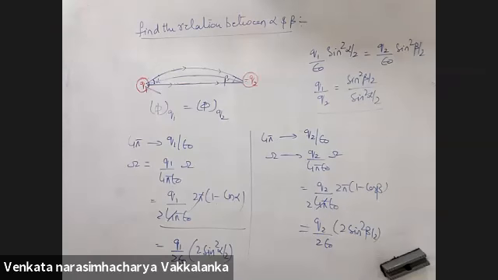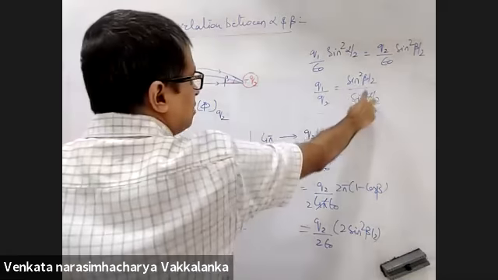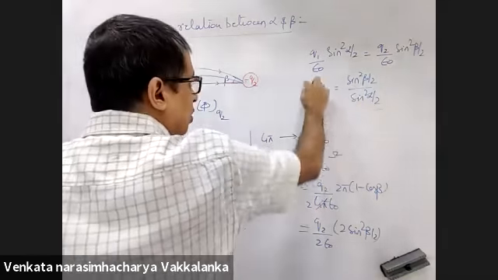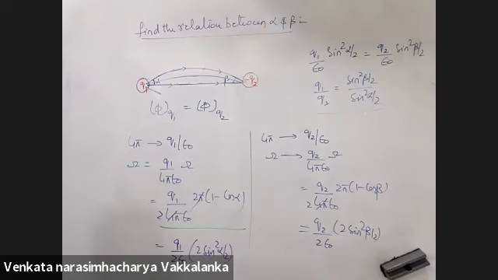So we'll just take the magnitude of Q2, not the sign. The sign only tells us that the field lines are entering into Q. Here the field lines are going out of Q. So the negative sign tells me that the field lines are entering. And here I am not carrying a negative sign because when I write sin beta by 2 and sin alpha by 2, I have to put a square root. So that will make it imaginary. So we don't carry the negative sign there.